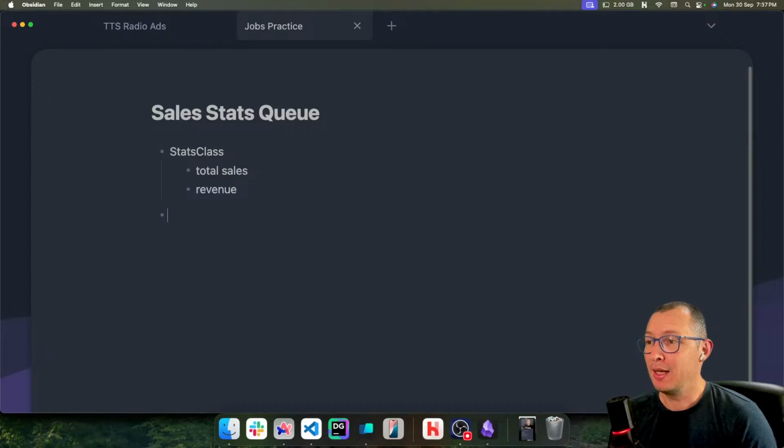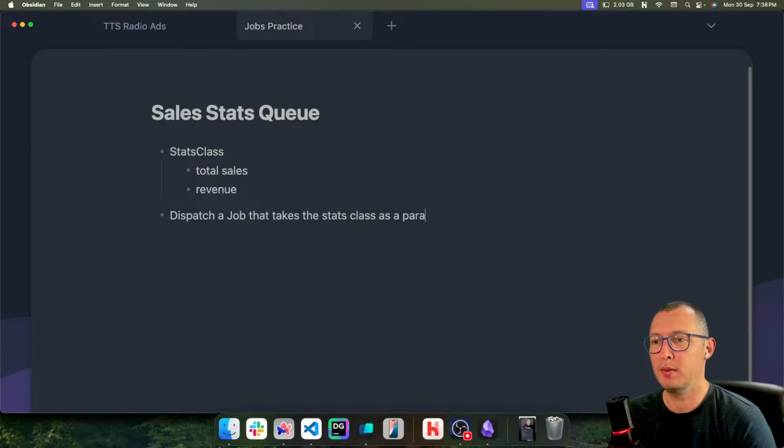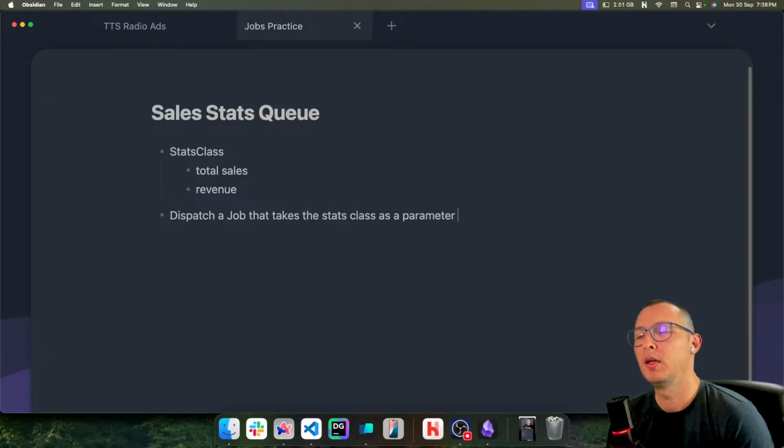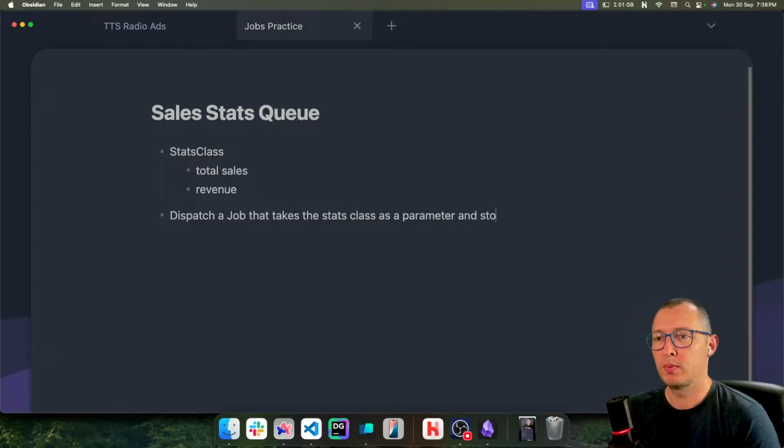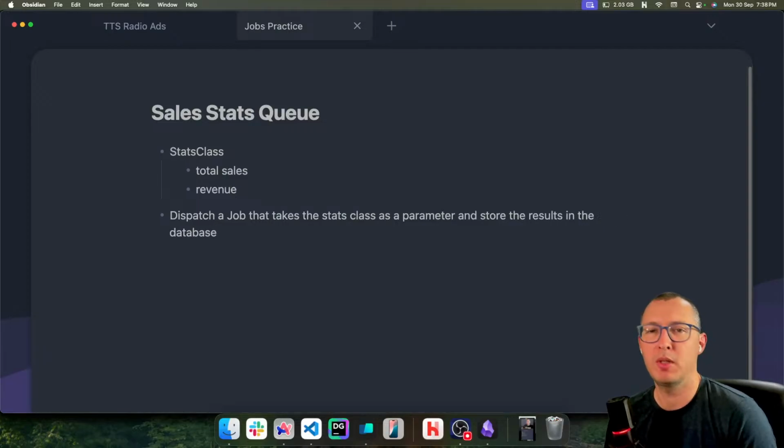So I need to take that class and basically dispatch a job that takes the stats class as a parameter and stores the results in the database. Something like that.